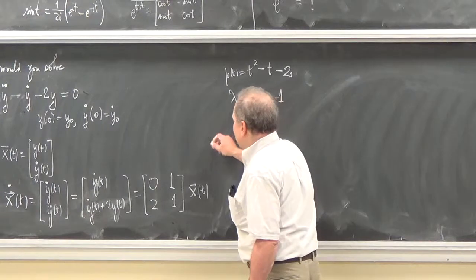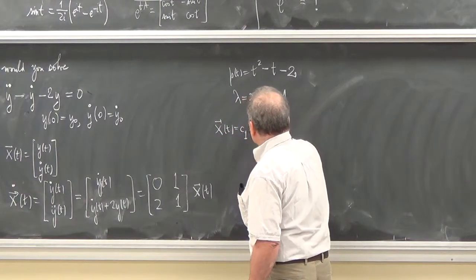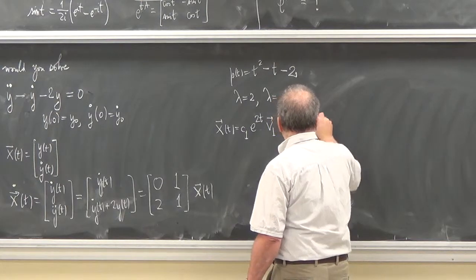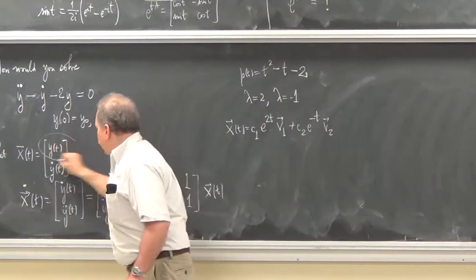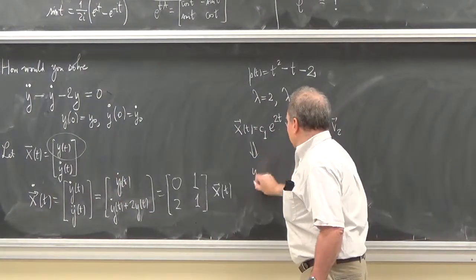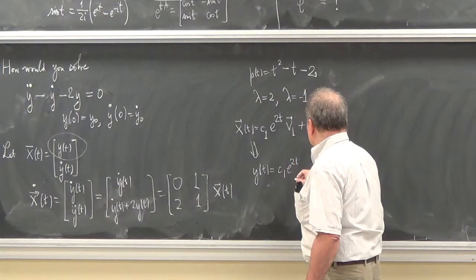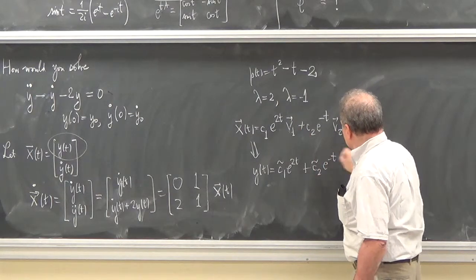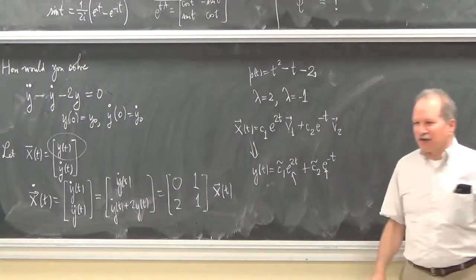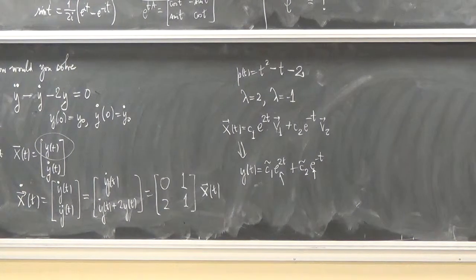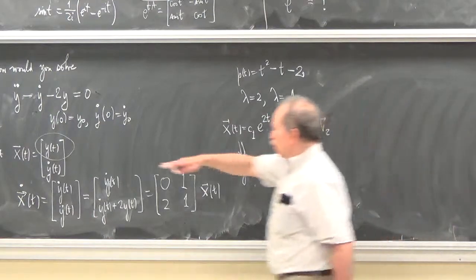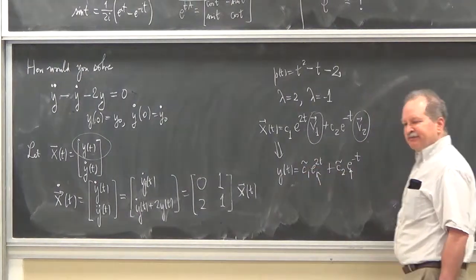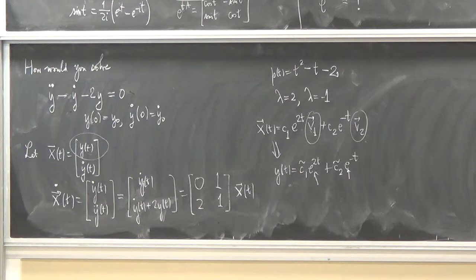And so you can solve. And what do you get? You get that the x vector is going to be a constant times e to the 2t times the first eigenvector plus a constant times e to the negative t times the second eigenvector. And so in particular, if you look at the first component of x of t, the general solution is in fact some constant, depending on what v1's first coordinate is, times e to the 2t, plus some other constant, depending on what v2's first coordinate is, times e to the minus t. There are your exponential solutions coming from our matrix theory. What we did was just read off what y of t is. So v1 has numbers in it, and v2 has numbers in it, so I'll get numbers changing my constants. I'm not going to take the time to write this all out because we're running out of time.